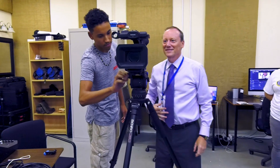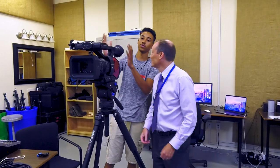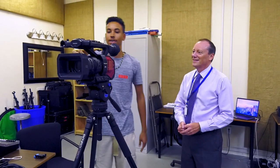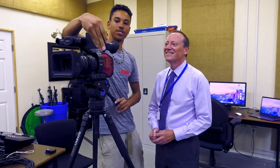Student representative Andre Manahebert continues to show the governor how to set up and operate a studio camera. All right, so first things first, and this is a key rule of using a camera, I'll turn it on. So, this is how you turn it on here. Okay. That's your on button. Slide out so you can see the screen.